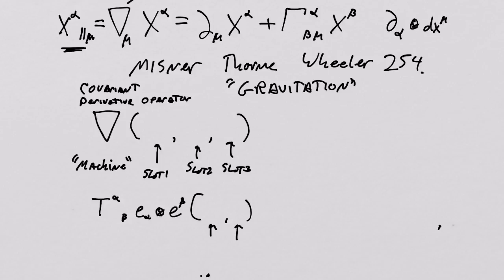So tensors are machines just like this covariant derivative operator is. But not all machines are tensors, and in fact we're going to discover that the covariant derivative operator is not a tensor. But it has this same feel in the fact that it has slots, right? So what goes into the first slot, second slot, and third slot of the machine? Well, we can almost guess what it's going to take, because ultimately it's got to make contact with this thing up here. So what does this thing up here have in it? Well, it has a vector field, right? So this operator, there's a vector field involved, and then you're left with a 1-1 tensor, right?